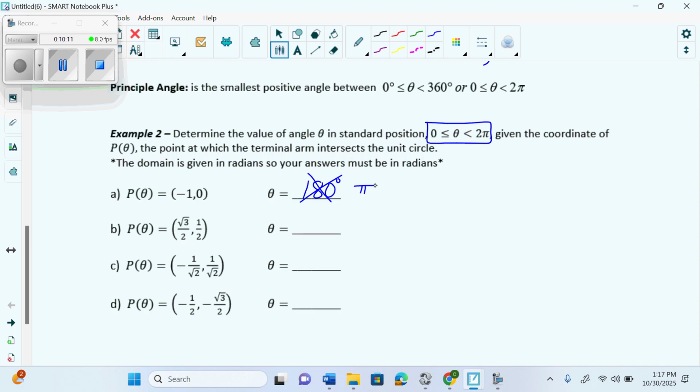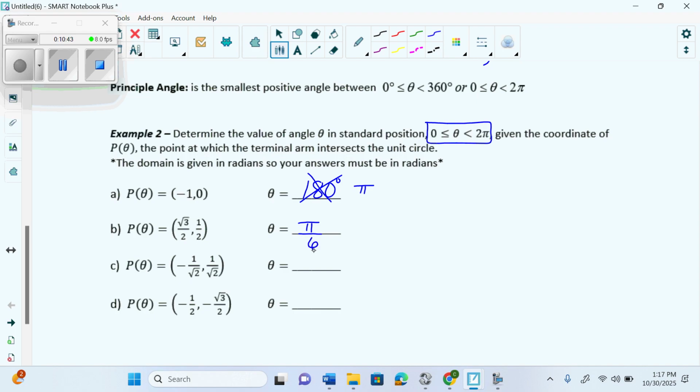Okay, root 3 over 2, 1 half. I know for a fact I have people doing this: root 3 over 2, 1 half, and they start looking at the bottom. It's positive root 3 over 2 and positive a half. At minimum, where should you only be looking? Quadrant 1. They're both positive. The only place you're both positive in is quadrant 1, right? Don't go sitting in 3. Why are you doing that? So root 3 over 2, 1 half falls on the very first pi over 6 reference angle.